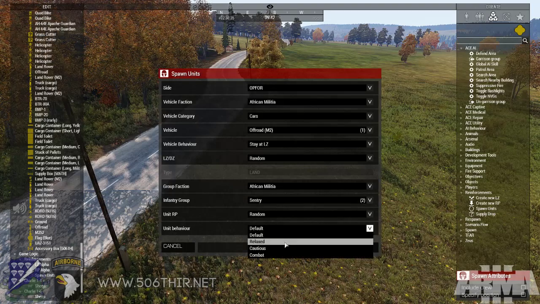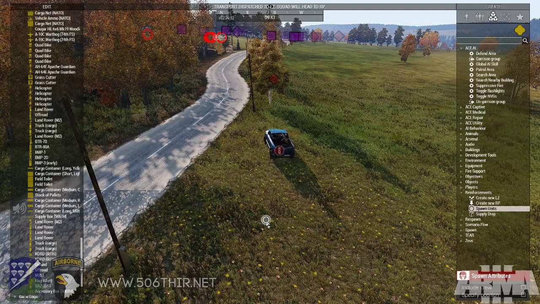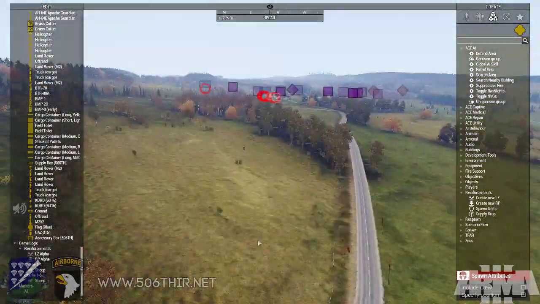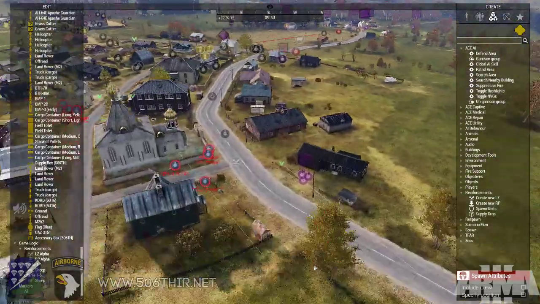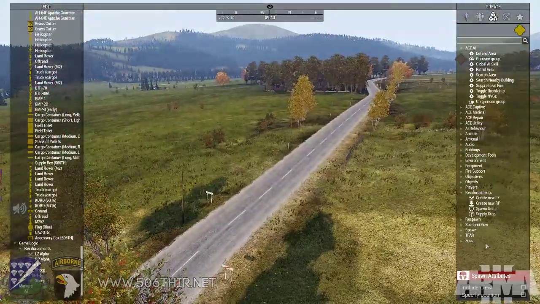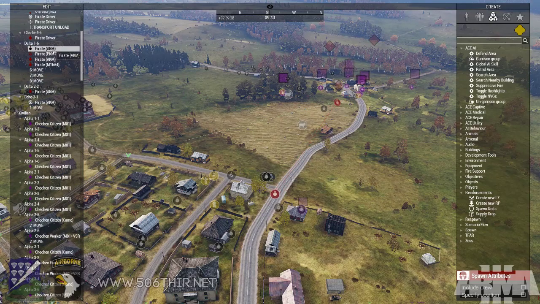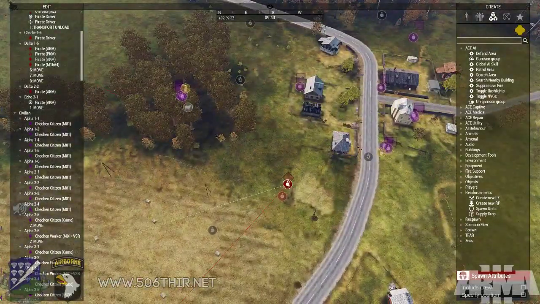Good job, Bravo Alpha. Keep it up. Be advised, Bravo has reached the northern end of the town. Looks clear over here. Roger. Go ahead and get security up to the northwest. Actually, scratch that. Get security where you're at right now, till Alpha gets to you. Bravo copies.